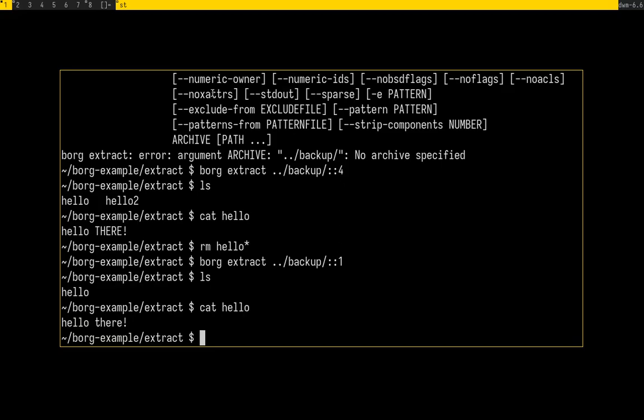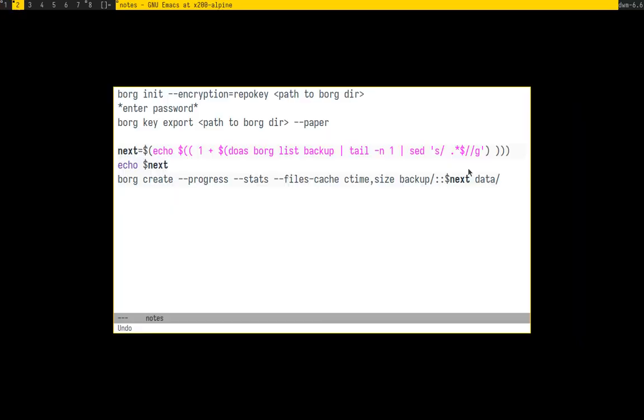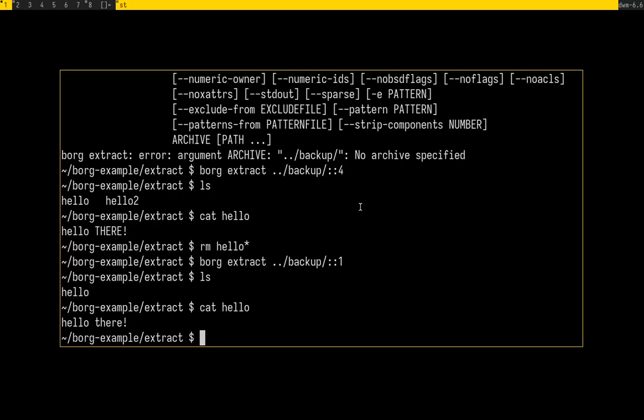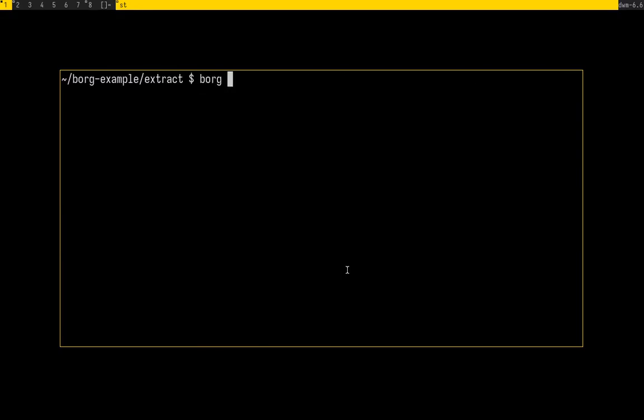And as you can see, there are lots of flags which you can use, and there's lots of stuff. BorgBackup is a really complete piece of software, I found. So whatever you need to do, you probably can. For example, you can exclude files, you can search for patterns and whatnot. You can do a bunch of stuff. So yeah, I think that's pretty much all I wanted to show you. Again, this is what I use for backups, and for incremental backups, that is.